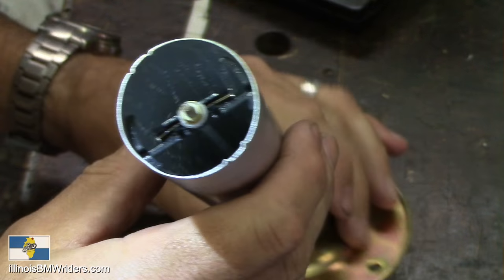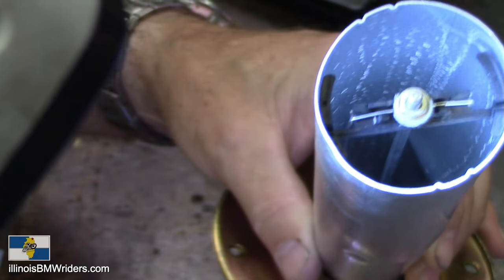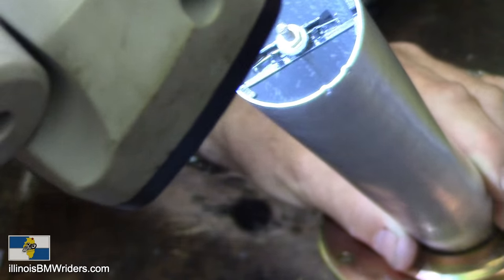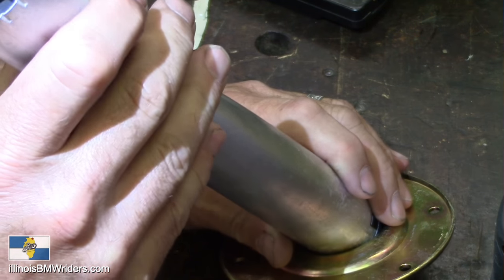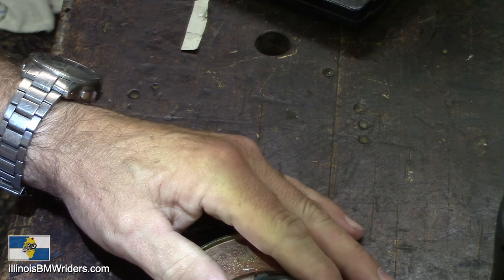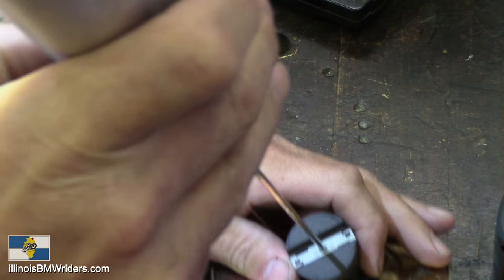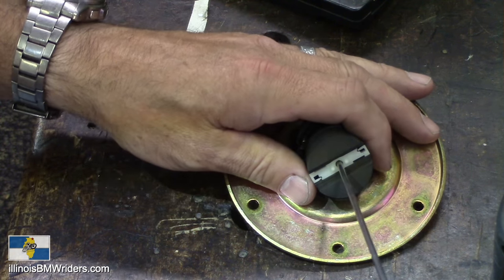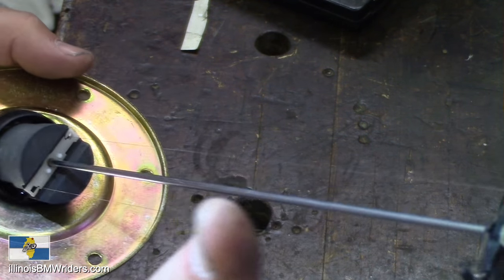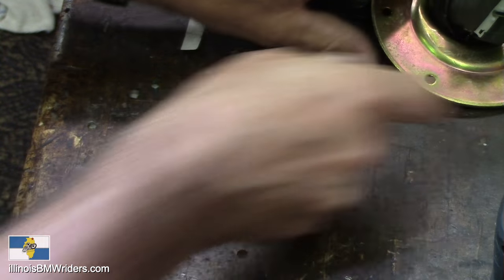Now this part will just pop off and you'll be able to slide the tube. Down inside there are some really delicate wires — you probably won't be able to pick them up on camera — but you have to make sure you don't damage those wires when you pull this thing off. Just be careful when sliding it out. What you're going to do is really just slide the tube off of the holder, which matches up on these slots down here. Go slow and careful — there are those wires right there, real thin stainless steel wires that hold the whole unit together and give the float something to slide on. Set that aside — this is the issue here.